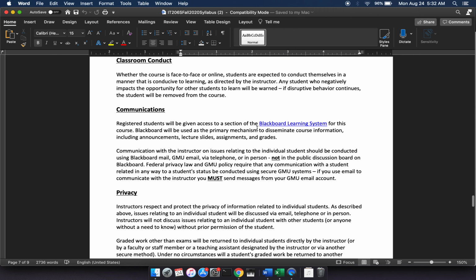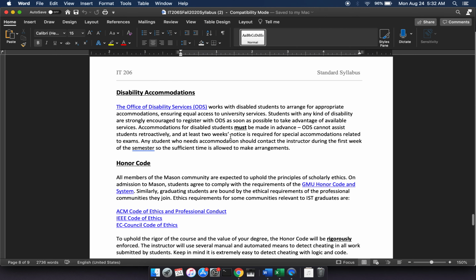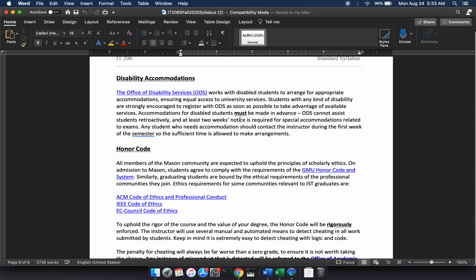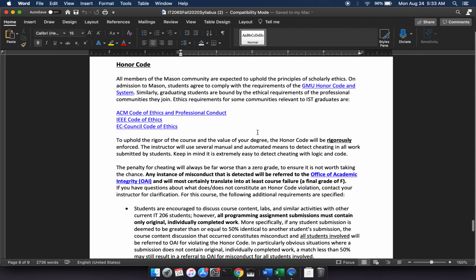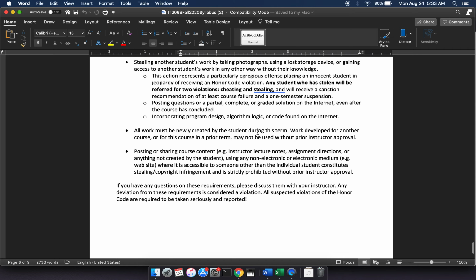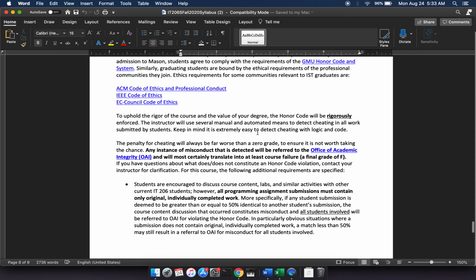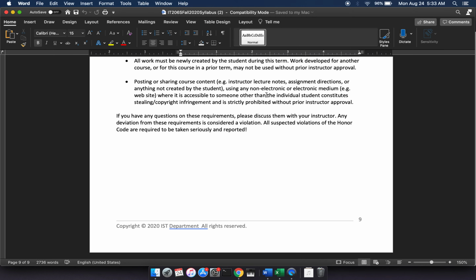Yep, we're doing Blackboard. We're going to be using privacy. Okay, disability accommodations. I have had some students who have disability accommodations. Let me know as soon as possible so we can get your specific stuff set up, your timelines and your schedule and all that, if you are in that position. Honor code. This is the big section about cheating. Don't cheat. All right. It's just not a good idea. There's a whole lot of information about cheating. Make sure that you read this and understand it. Okay, so that's the syllabus.